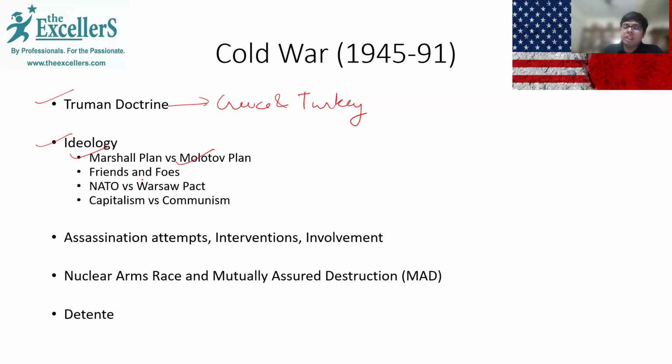And a big objective of these countries was to restrict their friends from getting funds from the other country. So the Molotov Plan restricted countries from getting funds from USA, as well as the Marshall Plan successfully making sure that European countries, Western European countries, are not dependent on the USSR. Okay. Then formation of friends and foes. We'll come to that later. But again, generally, many countries decided they'll choose between USA and USSR, which side they want to ally with.